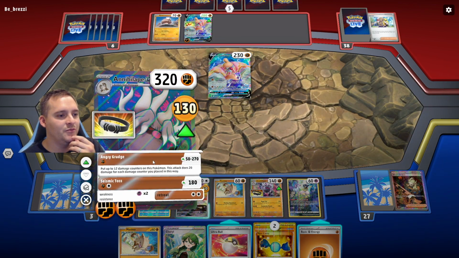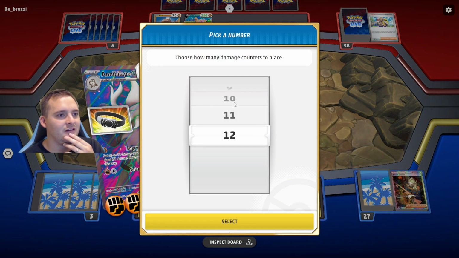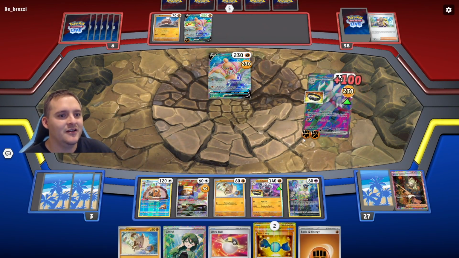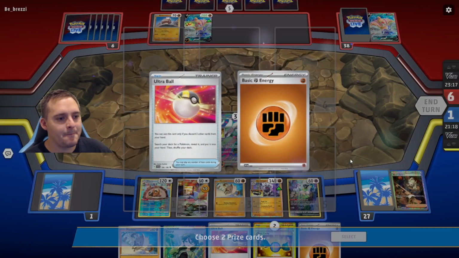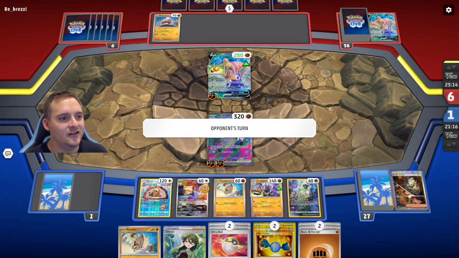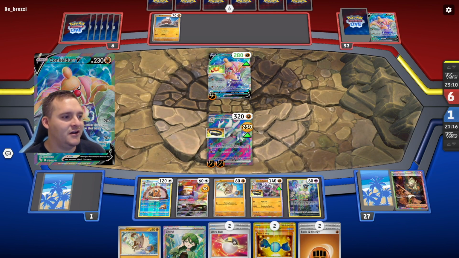With Angry Grudge, we'll put 11 damage counters on. I think we can get away with 10, right? I think 10, 20 damage for each damage counter. It's 200. With Choice Belt, that's 230. Exactly. So we could have gotten away with 10 last time. Puts us at 230 as well, but we're not going to get KO'd. And then this following turn, I can use Cheryl to heal everything up and do Angry Grudge again. But if they get the Dynamic Punch, that's a KO on us, unfortunately.